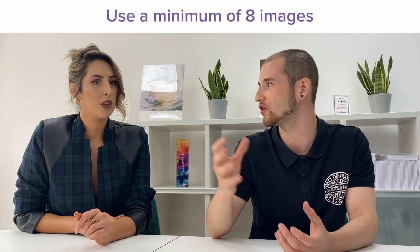A little bit different for some suppliers, but Inigo can probably... Yeah, so for suppliers, we've got quite a large range of suppliers, so it's different between different suppliers. But typically if we can see the couples or the wedding guests in the pictures, couples tend to see themselves in the pictures and they really like that. Maybe they can internalize that and they buy you based on those pictures. With images, we want probably a minimum of 8, but ideally more, as long as you can keep the quality. Don't overdo it.